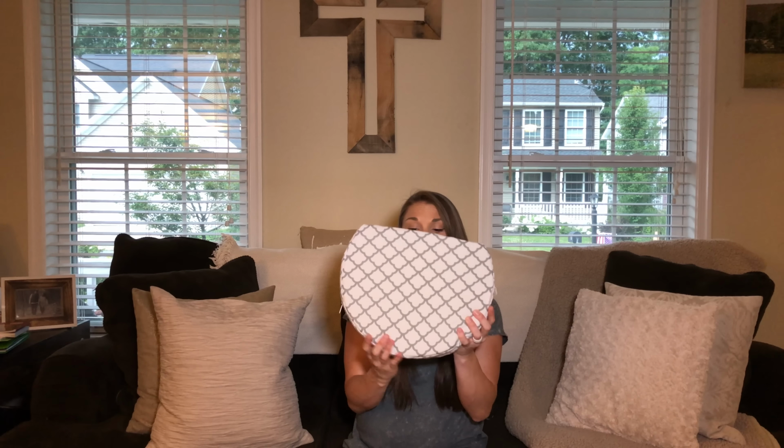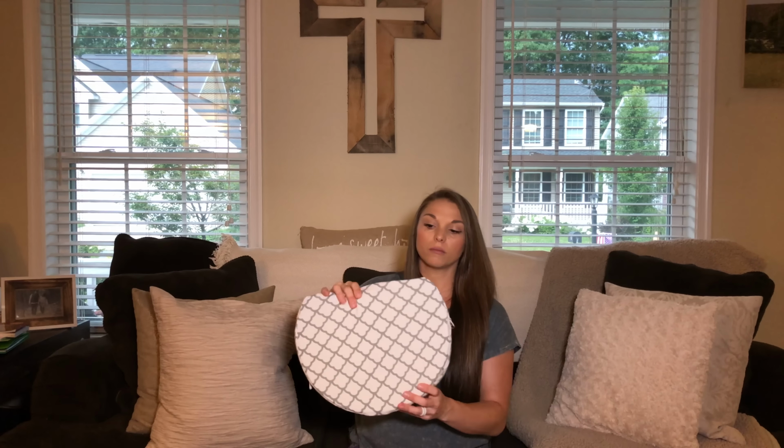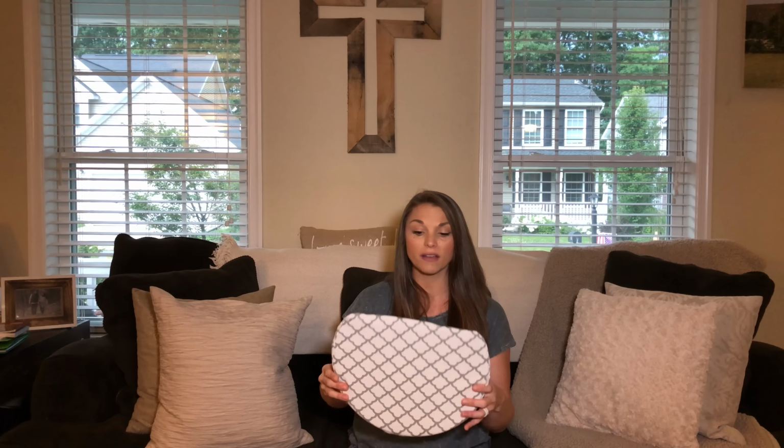So I put the bigger side down below my back like this when I drive, or when I'm riding somewhere long distance, I would say when it's an hour or more drive. And this just helps you sit up a little bit straighter. As your stomach grows, it can really pull you down. So this wedge has been like a lifesaver. I got it on Amazon.